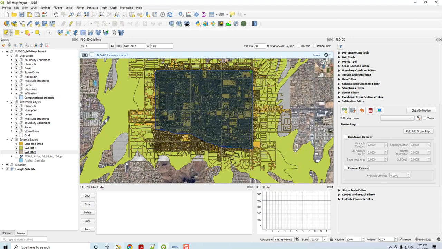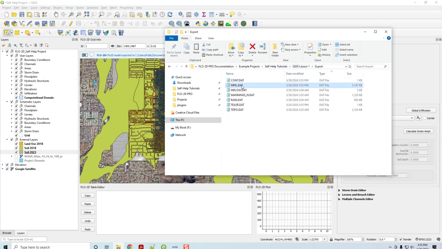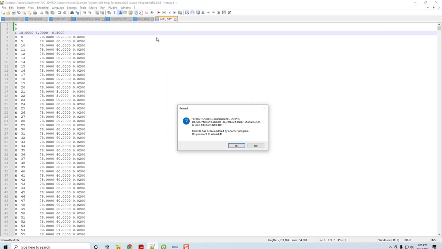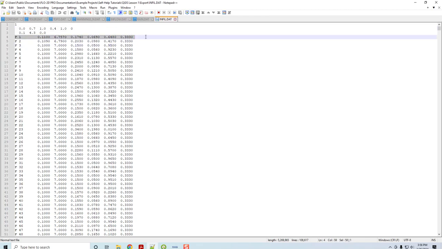Click OK again, and now we should be able to go to that export folder and look at that infiltration.dat file. Well, it's actually going to automatically load because the Horton one was already open. So as soon as I click yes, it's going to open the new file. And let's just take a quick look at some of these variables. So this one is Green-Ampt. That means the switch is equal to 1, so we'll be using Green-Ampt. These are the global parameters that we looked at in the QGIS global parameters window. And these are the local parameters.